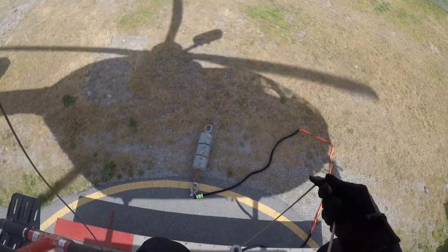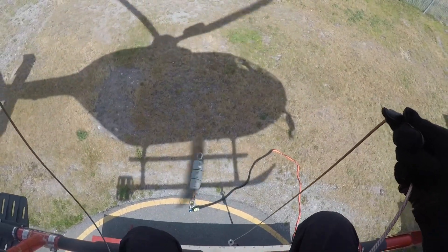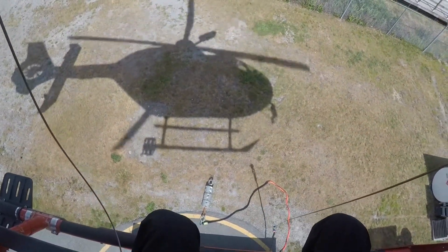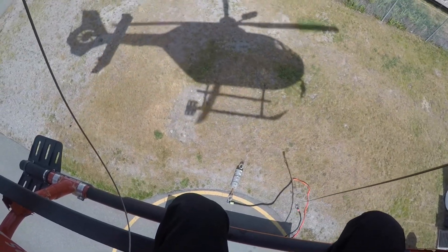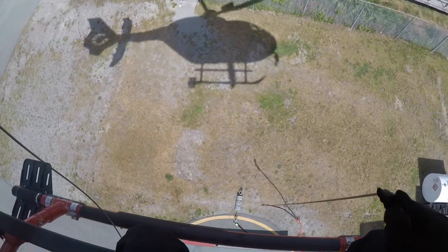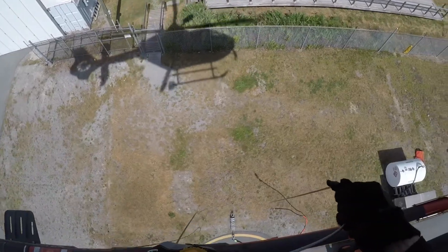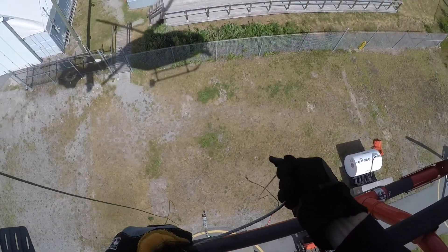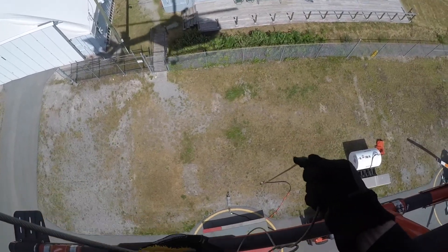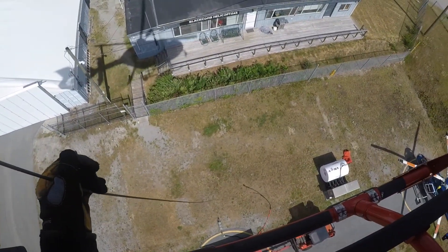Okay, good. I'm just slowly paying out cable here with my hand. Looking good. Really until about 50 feet or so before things start to come tight, so that's a good rate of climb for now. Good rate of climb, looking good. Good rate of climb, position's good. Another 10 feet or so. Good rate of climb — all the cable's out the door, you can continue climbing.